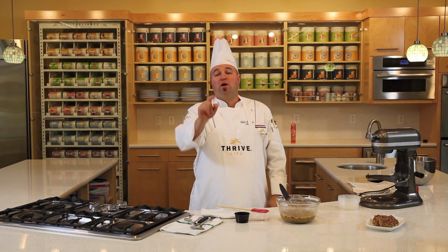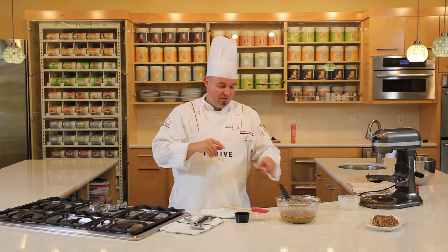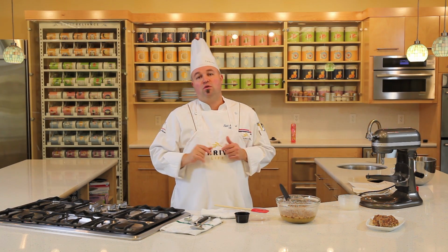Ready to go. Once the crust comes out of the oven, we pour the topping on, we put it back in the oven for another 15 or so minutes until that filling sets. Pull it out, let it cool. You got yourself the best Thrive treat ever.